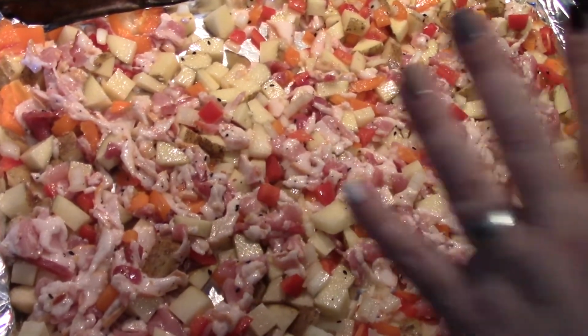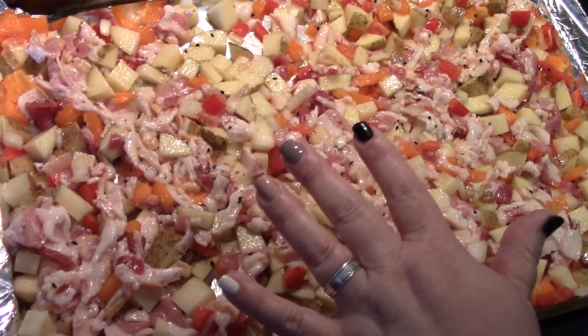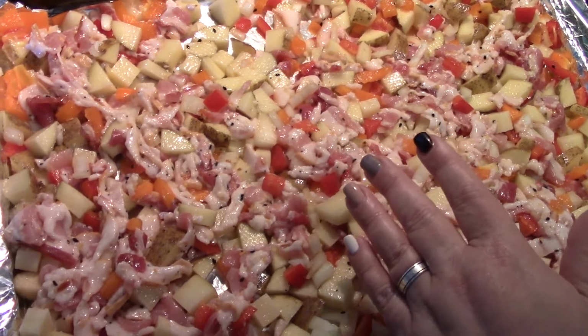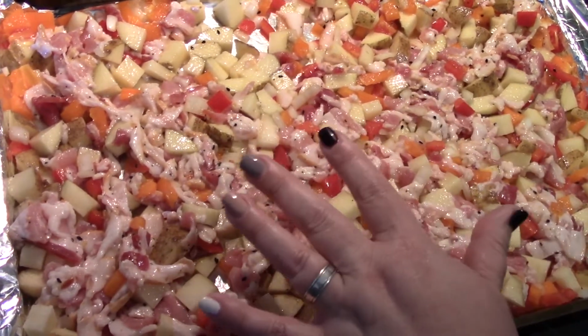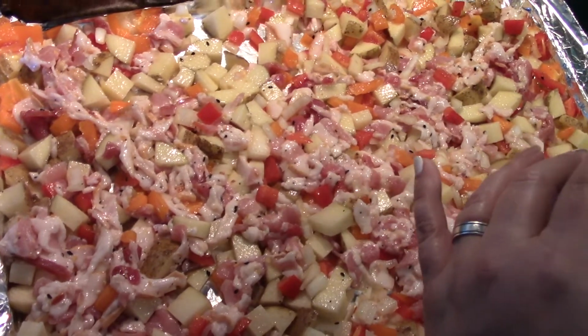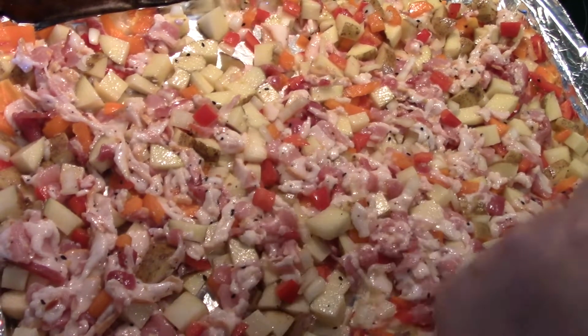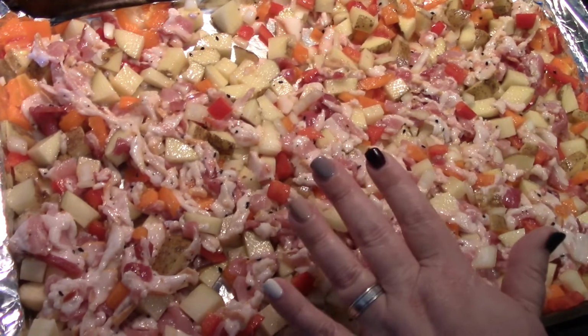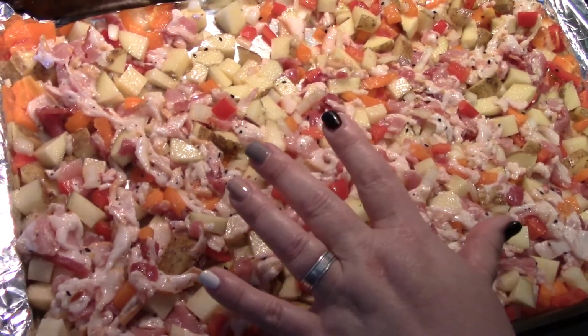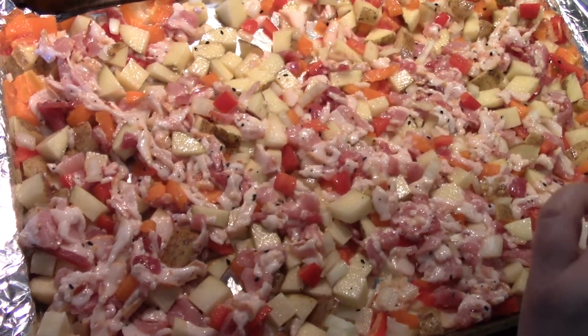And then we should be ready for the eggs. But if not, I'll start sticking it back in another 5 minutes. That way the bacon keeps coating your vegetables. Or if you're not using bacon, you still want to stir it around so it doesn't get stuck to the bottom and so everything kind of browns evenly. So I'm going to get this in for the first 10 minutes and we'll pull it out and show you what it looks like while I'm stirring it.